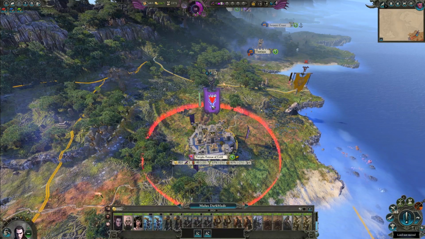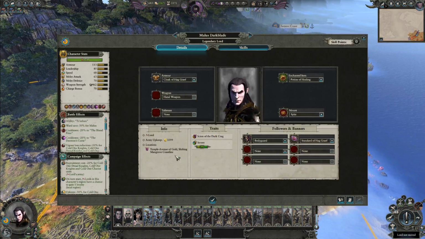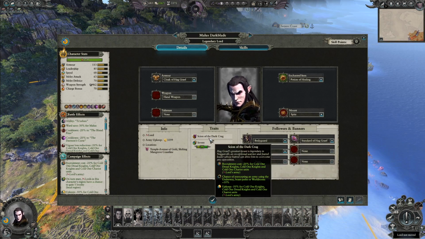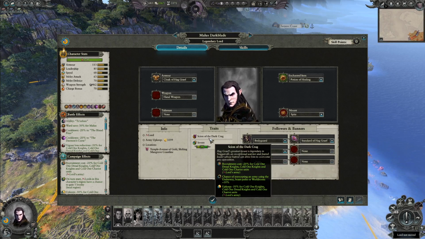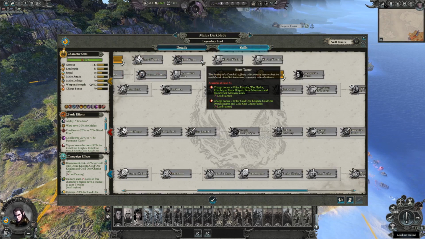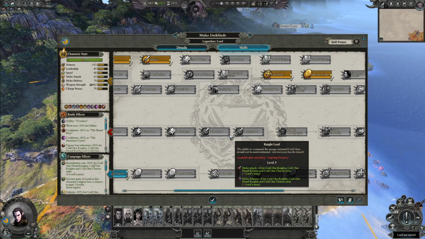Now, your army comp, again, unfortunately, dealer's choice. My opinion, though, take advantage of this. Scion of the Dark Crag, get your increase or a reduction to the recruitment cost for Cold One Knights, and the upkeep reduction by 50% for Cold One Knights, Dread Knights, and Cold One Chariots. Further that with the Beast Tamer ability here, which is going to increase their charge bonus. So you might as well take advantage of that, especially with Night Lord here. You're going to increase their melee attack and melee defense.